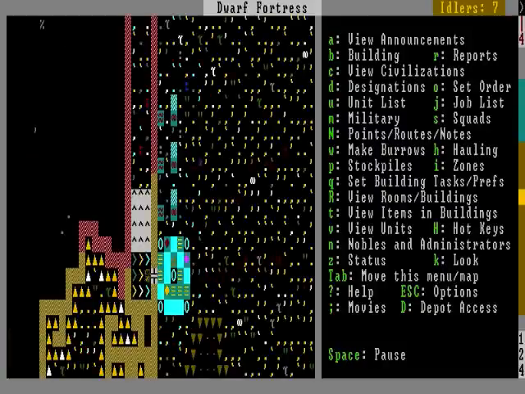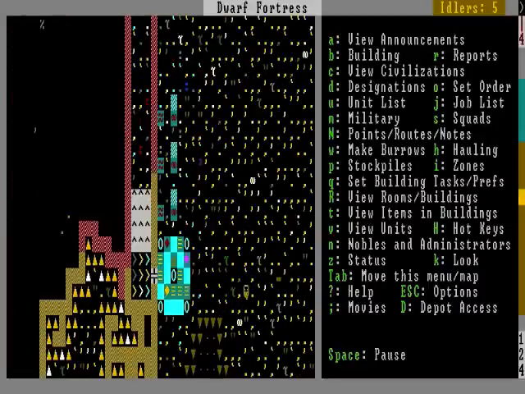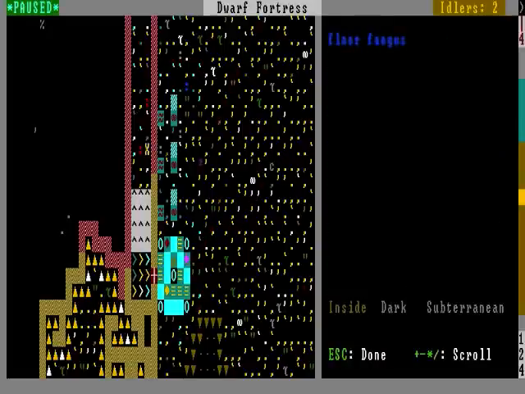Alright, since it doesn't look like the moat is going to be completed anytime soon, I've ordered the construction of several cage traps, just in case we have a siege or some sort of attack. Then I built a door on the other side, so there's one choke point. The only entrance is through here or through this door.